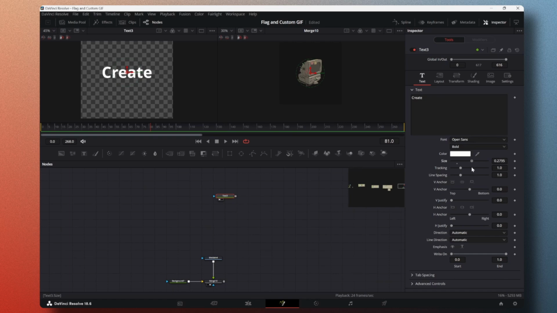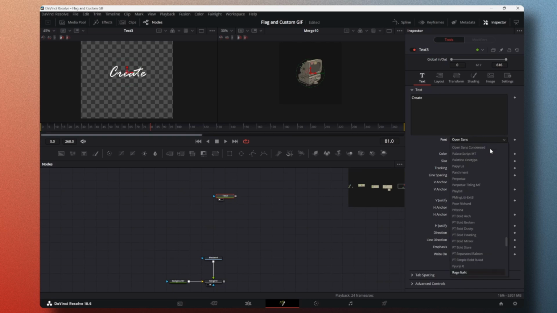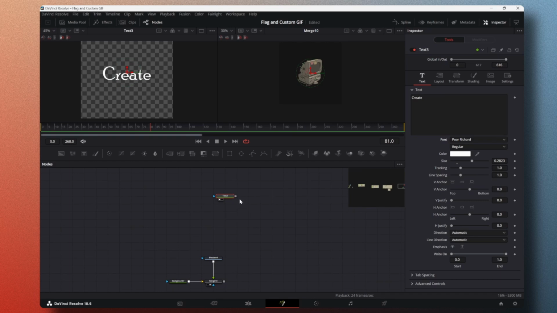You can use any size that you want, but because I'm anticipating that the text is going to be changing, I'm trying to pick a size that works based on the words I'm going to use. So roughly around there. I'm going to change the font as well. You can use any font that you want. Poor Richard, I like how that font looks, so I'm going to go with that.